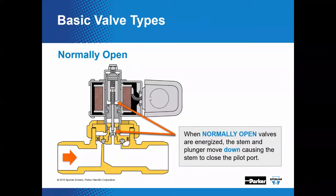Okay, now we've been talking about normally closed valves, and now we'll touch on normally open valves. So in a normally open valve, meaning that it's normally open when you have no electricity to the coil, the stem and plunger is actually pulled down, which closes the pilot port versus being pulled up in a normally closed valve. Now, as you close that pilot port, again, the same way as the normally closed valves, your inlet pressure will be allowed to flow through the equalizer, which will sit on top of the disc, closing the valve. And as long as you have electric current to the coil, this will keep the valve closed.